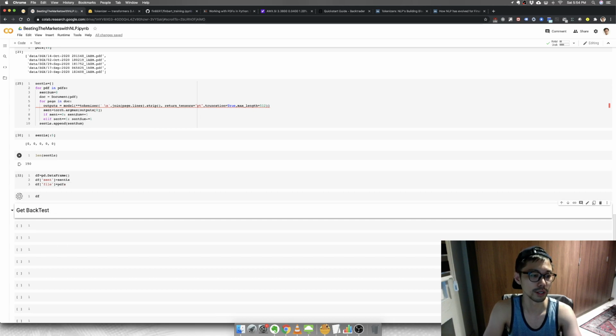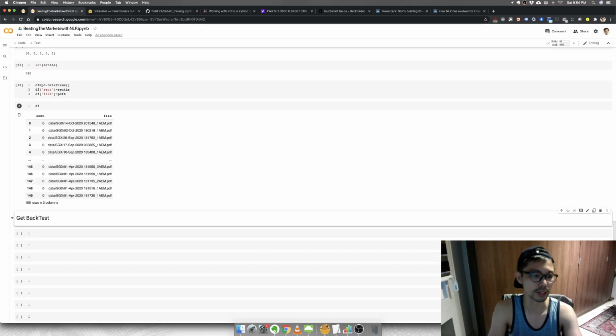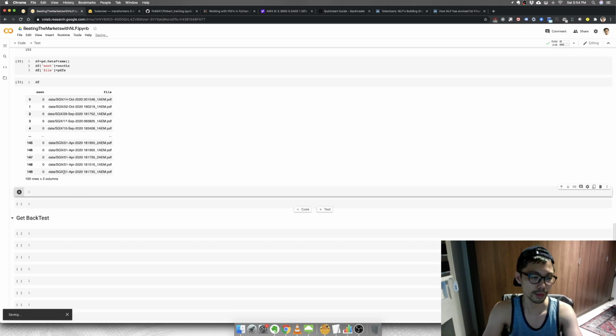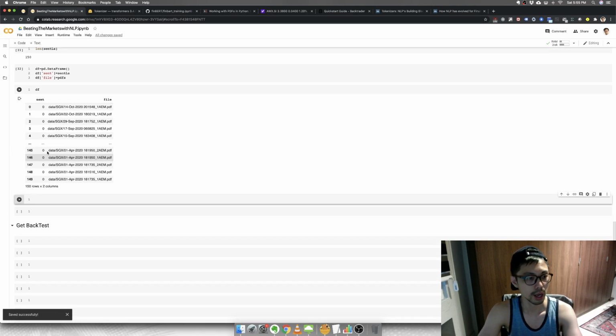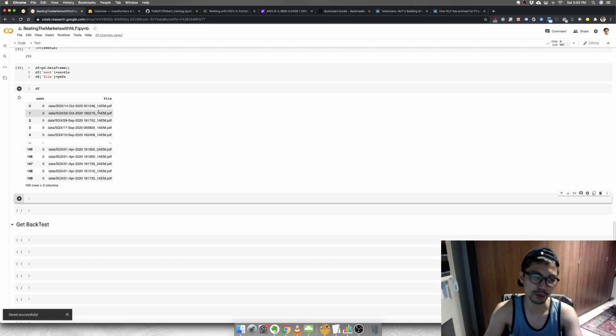So what we have here is this nice data frame with all the sentiment and all my files. So we're almost done. Because we have the sentiment here, but typically you want to feed it in together with your price data, which is daily data. So you probably want to sum up your sentiment if there are multiple files per day.